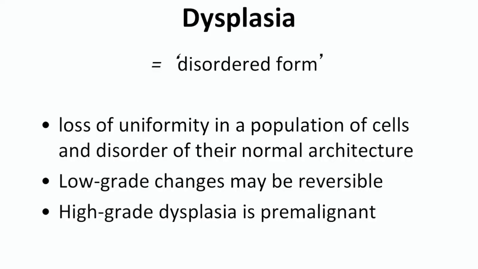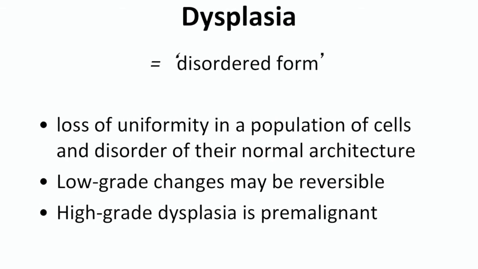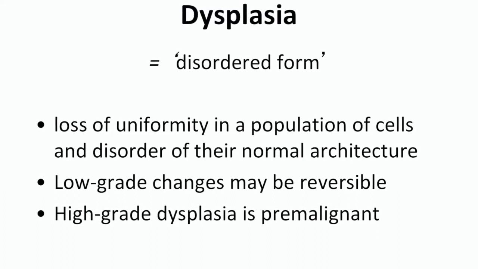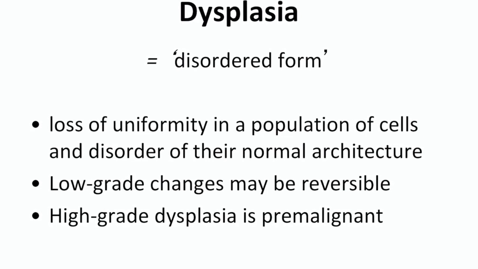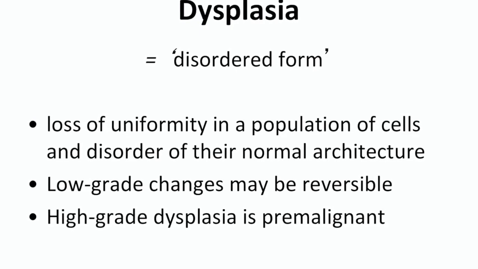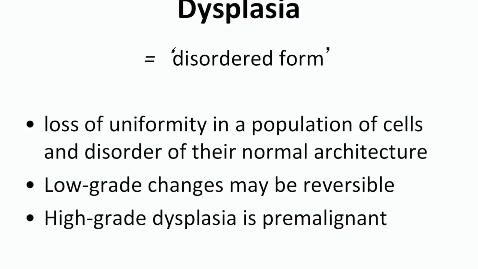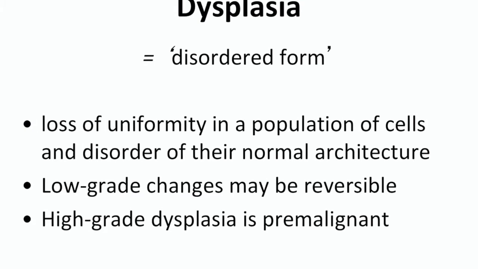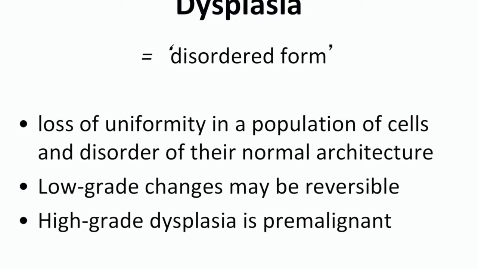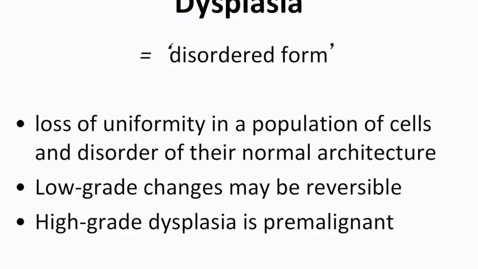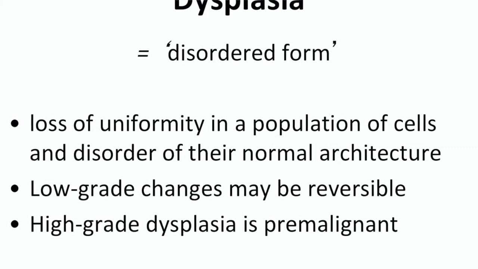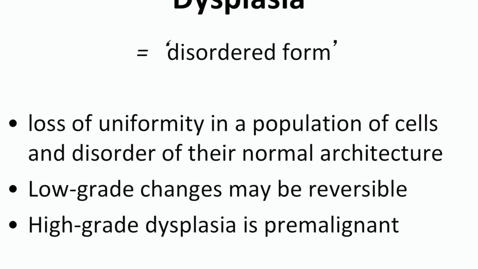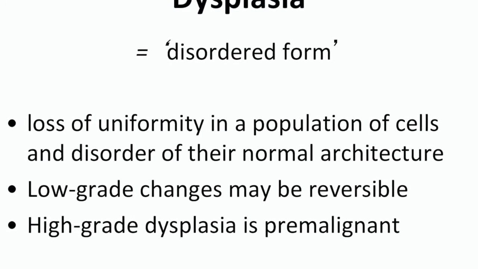What do we mean by dysplasia? Where you find metaplasia, dysplasia is not far behind. The cervix and the esophagus in Barrett's esophagus are notorious areas in which dysplasia can occur. Dysplasia is abnormal differentiation of a cell but falling short of neoplasia. Instead of forming a normal mature cell type, the cell is in some way abnormal in its morphology — it generally has a more primitive form, a larger nucleus, less differentiated cytoplasm, is more mitotically active, and has a less orderly architecture. High grade dysplasia is a premalignant lesion and the highest grade of dysplasia is normally equivalent to carcinoma in situ. So high grade dysplasia of the cervix — CIN3, cervical intraepithelial neoplasia — is the same as squamous carcinoma in situ.